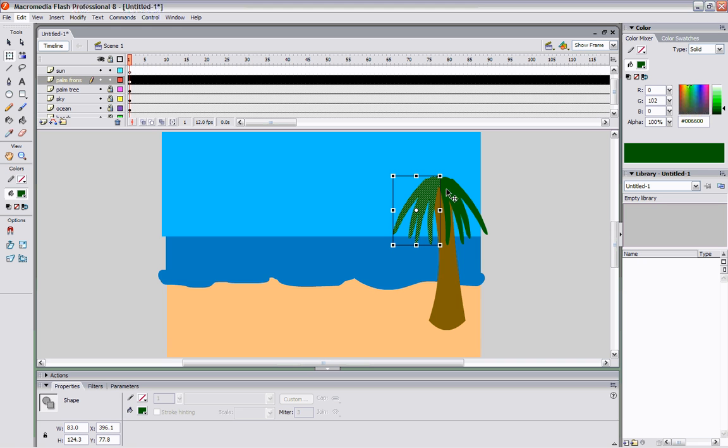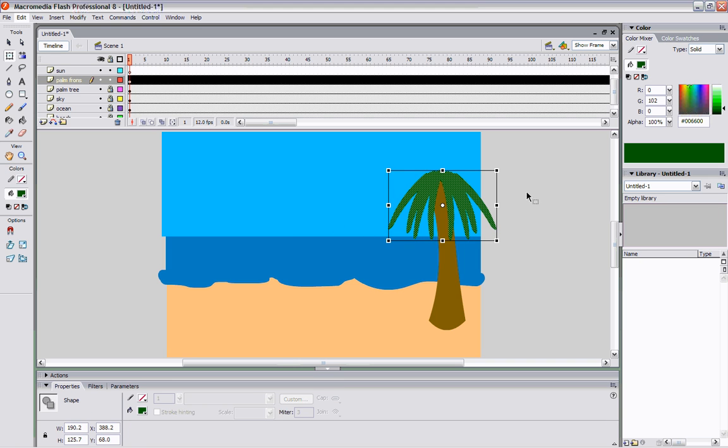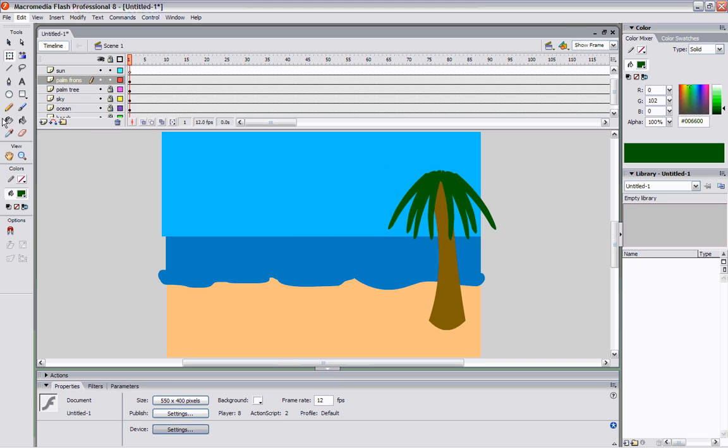It's a funky looking palm tree, but that's okay. Now we've got one big palm tree. I can start to play around with it, and not too bad. Okay, so there's my palm fronds. I can play around. I can add some detail now if I want to go in.